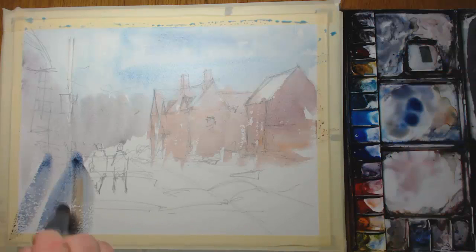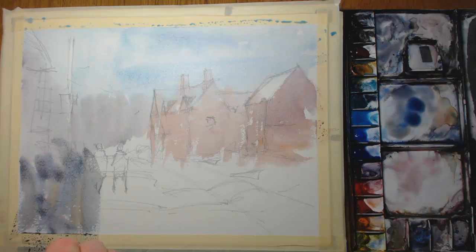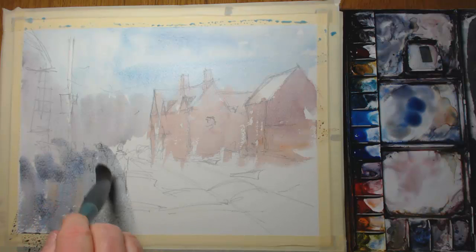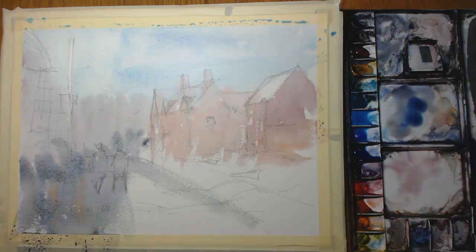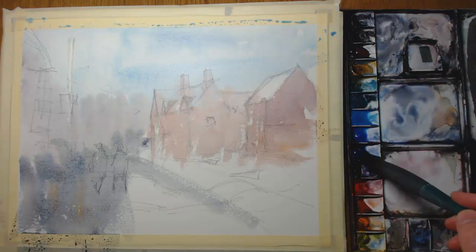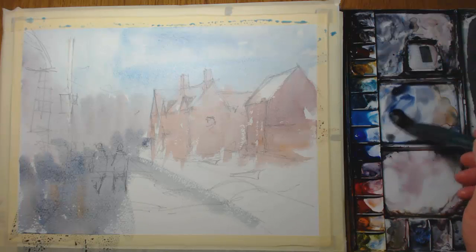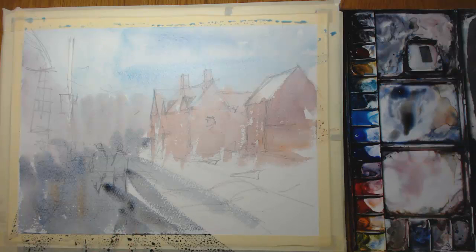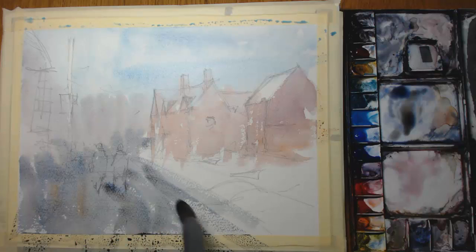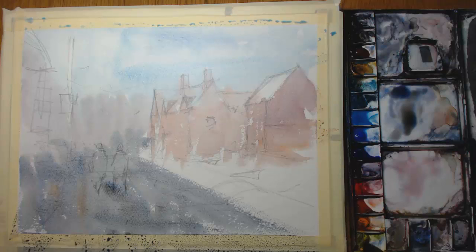And then the road. I should point out my palette actually to you. So on the right, starting from the very top, I've got neutral tint, then burnt umber, burnt sienna, yellow ochre, viridian green, cobalt green, cerulean blue, cobalt blue, ultramarine blue, alizarin crimson, a bright red, which I think is Windsor red, then a light red, cadmium orange, and cadmium yellow, which I'm just using there.